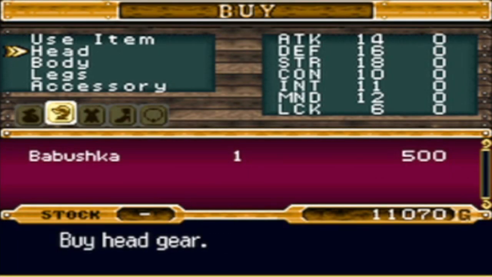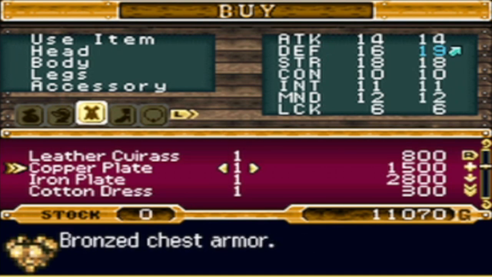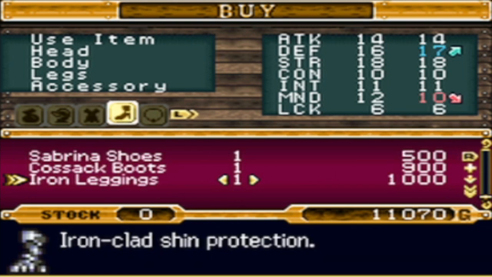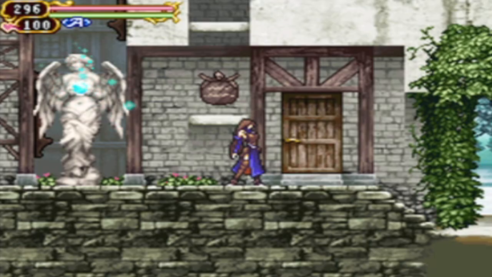Then as you can see, we got copper plate. And look at that boost right there. Oh man, look at this boost right here. Iron plate. Oh man, that's so good. Even iron leggings are on sale. This is amazing. Alright, and so with that is going to be it for this episode of Castlevania Order of Ecclesia.